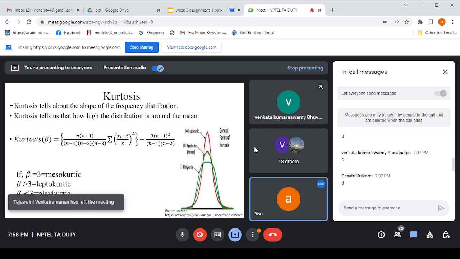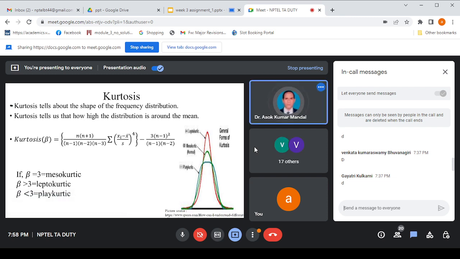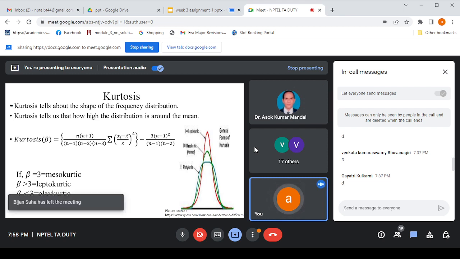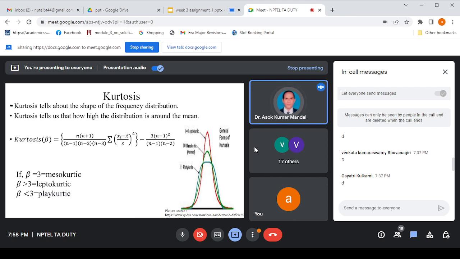Out of these three graphs, which one represents the best data set, the best normal data? According to the distribution, the most acceptable or ideal is the normal distribution. So the mesokurtic, the middle one, is the best representation of the data. Not the platykurtic? Platykurtic has fewer outliers, but theoretically it is not as accurate, because it's a frequency distribution that is not properly distributed. So mesokurtic is the ideal one. Okay, thank you, madam.